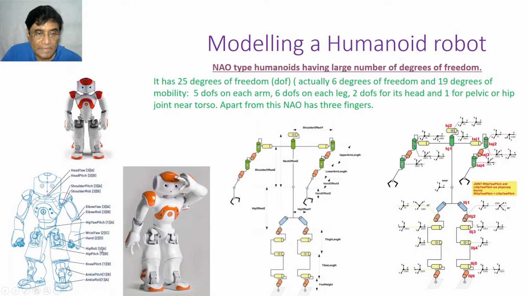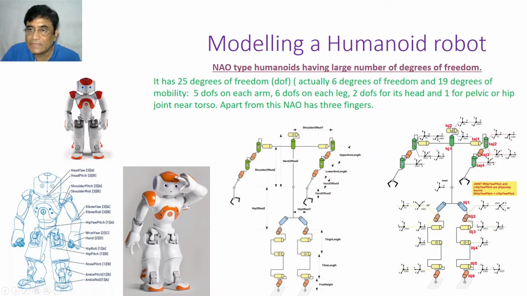And then you have hip roll, hip pitch, knee pitch, ankle pitch and ankle roll. So these are the degrees of freedom the robot now has. And this is the internal skeleton, and as you know, the modeling technique remains the same. That means we need to assign a coordinate frame. The Z axis of the coordinate frame will be assigned along the direction of the rotation, because rotation will take place about that Z axis. So wherever you see an axis, you put Z.